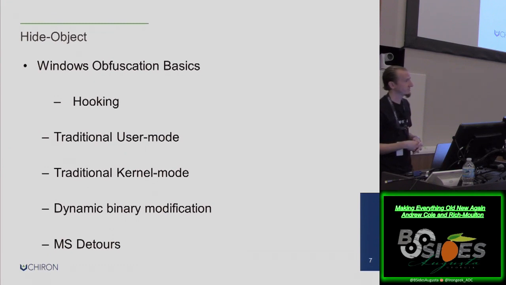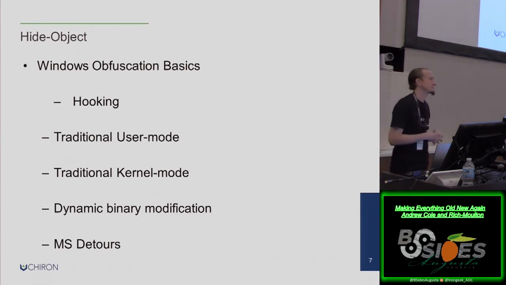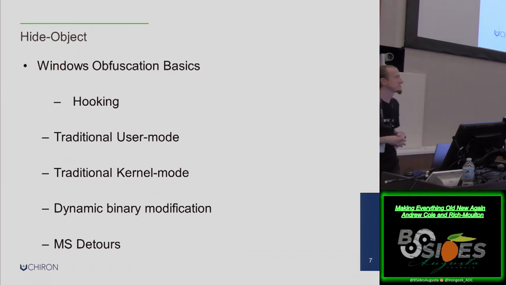So, failing user mode hooking, you can go to kernel mode hooking. You can use similar techniques to user mode hooking to trick the kernel, the core of the operating system, if you will, to filter out results that we don't want the user to see. This has become more difficult recently because in 64-bit Windows, they have some technology that ensures that anything you try to inject into the kernel has been signed by a proper authority. The technology that we're going to introduce in another slide or so, EasyHook, basically gets around this, and we'll talk about that momentarily.